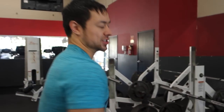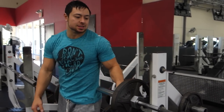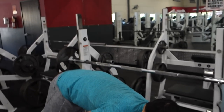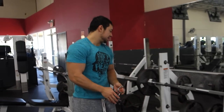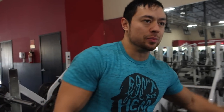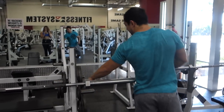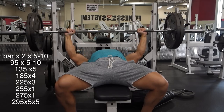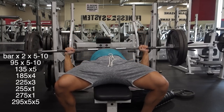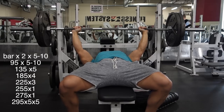So I'm gonna put 25s on. Really big difference is I actually do a warm-up set with 95 pounds these days too. So start really light, and I'll do like 8 reps of this. Not only do I do the bar for a set or two, I'll do 95 pounds for a set of 5, 6, 7, 8 reps. Okay, done. This right here is 255 for a single. Goes up really nicely. Here's 275 for a single.